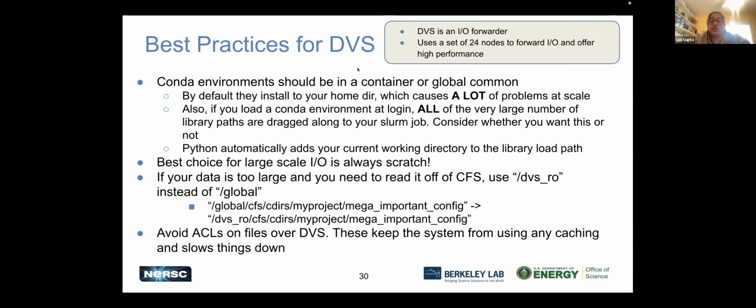Because this is going to make it much faster for this DVS process to occur. A lot of times we were seeing when people put this stuff in their home directory, it was causing problems when they were running at scale. So if you're trying to run on a bunch of different nodes, it's really important if you are planning to use Conda environments, this might be more specific to you, but you'll need to keep in mind how to do this with DVS.